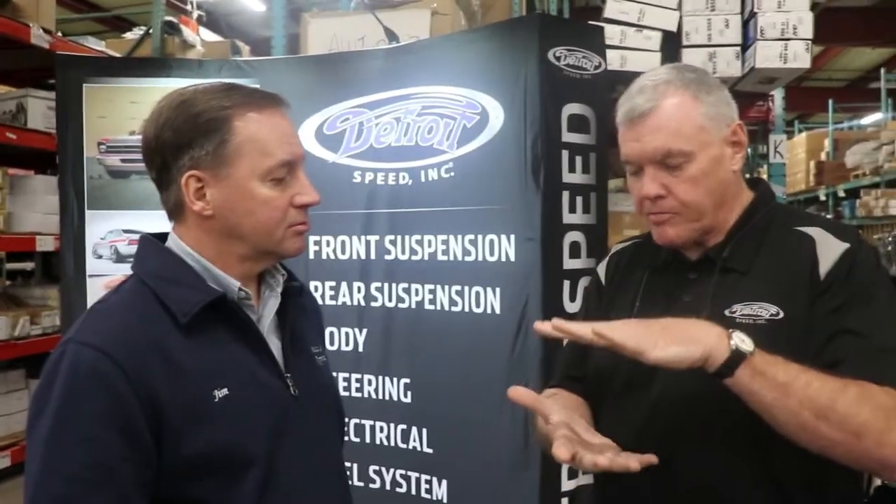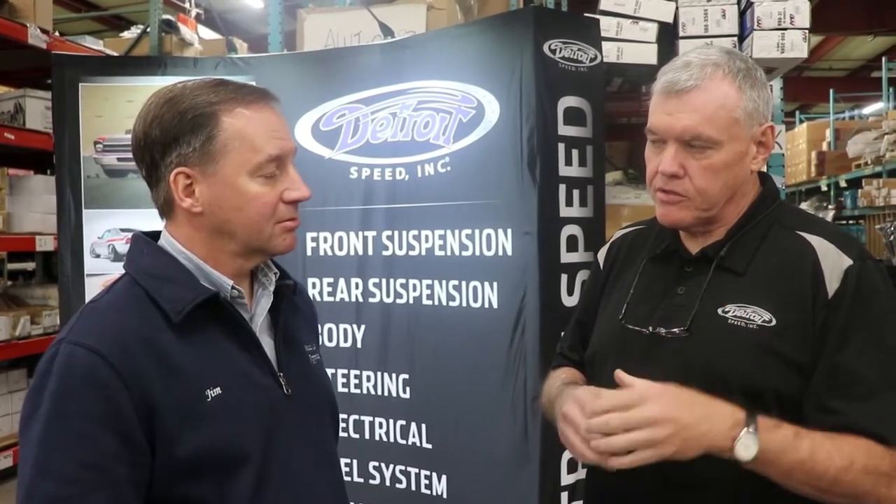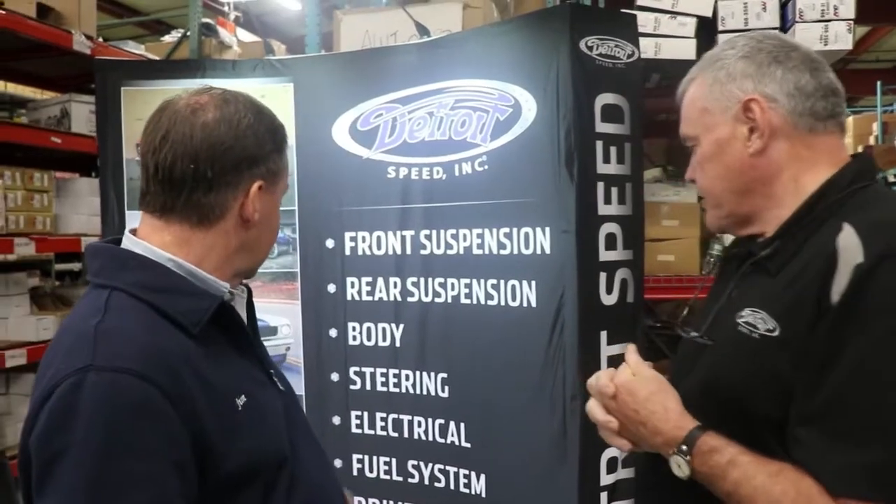For Mustangs it's a little different with what we call a lumi-frame — a sandwich idea. It's a unibody car, not a subframe car, so they have frame rails and our aluminum frame gets sandwiched on top and bottom of the stock rail. It uses the same spindle. For the Ford customer we offer it with a Ford bolt pattern, which is a little different from GM, or they can order with a GM bolt pattern if they want to run GM wheels.